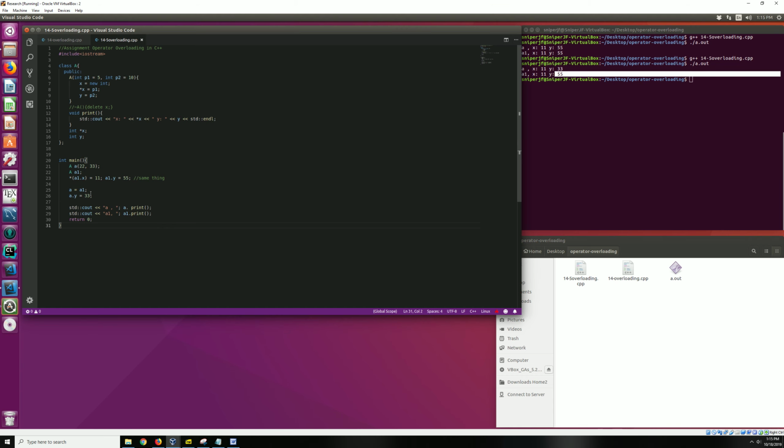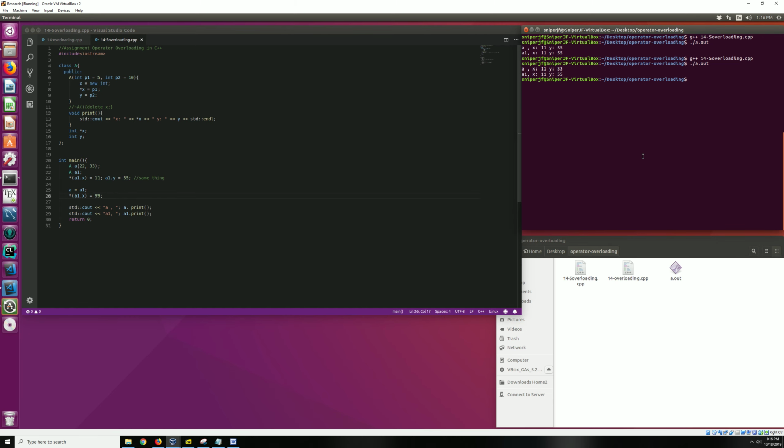So that's all good. However, let me do that with the pointer. Because it's the pointer, I have to use the dereference operator, right? So if I want to change that and maybe make it 99, notice what's going to happen. It's changing both of them. When I changed the 33, it was only changing that one. But with the pointer, it's changing both of them.